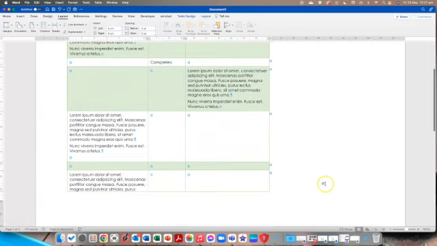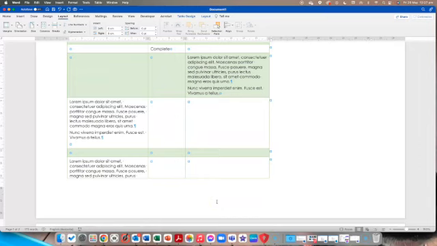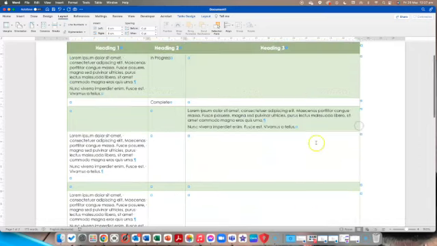A good example would be if you've set a watermark in your page in the header and footer, and you don't want it to be obscured, or you don't want your table to have the distraction of having that watermark overlaid.